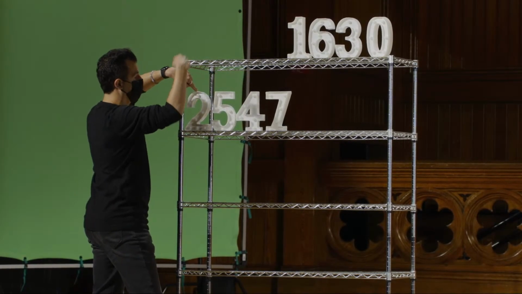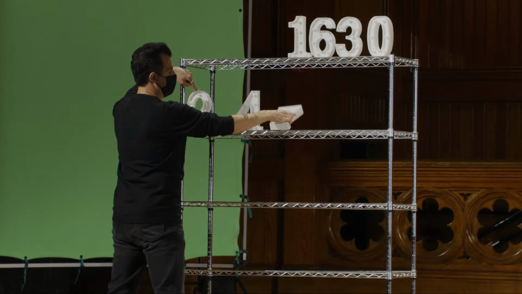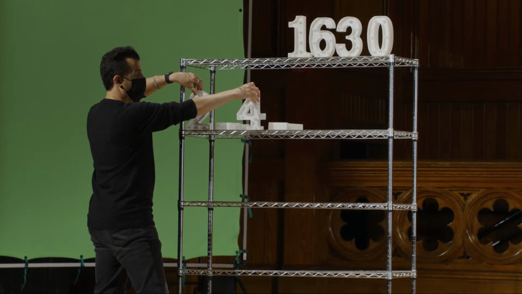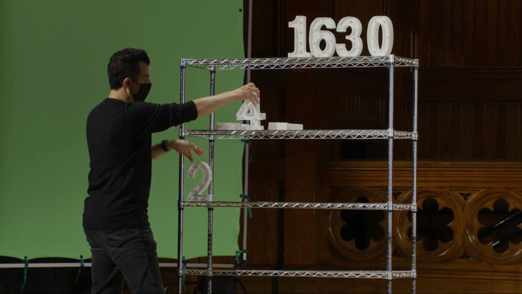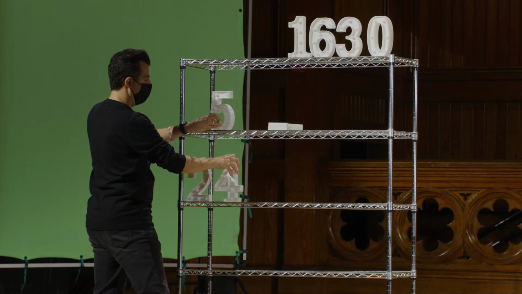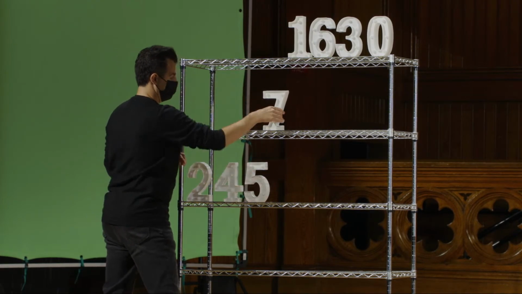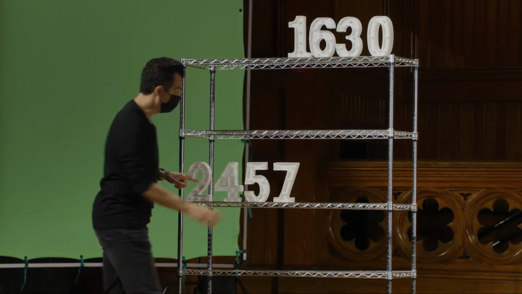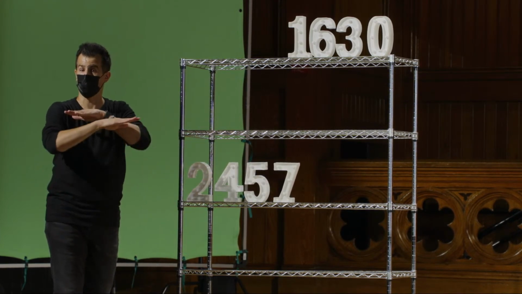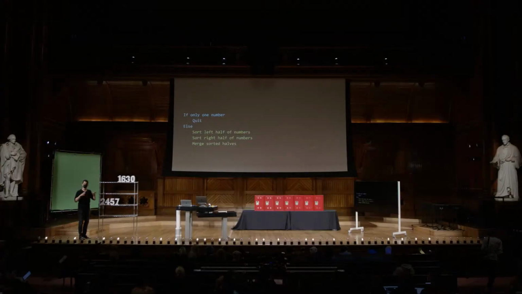So again, I put my finger on the beginning of this list, the beginning of this list. And if you want, I'll do the same thing when I merged last time to be clear what I'm comparing. 2 and 4, the 2 obviously comes first. What comes next? Well, the 4 comes next. What comes next? The 5 comes next. And then lastly, of course, the 7. Notice that the 2, 4, 5, 7 are now sorted. So the original left half is sorted. And now I'll do the rest a little faster because, my God, this feels like it takes forever. But I bet we're on to something here.